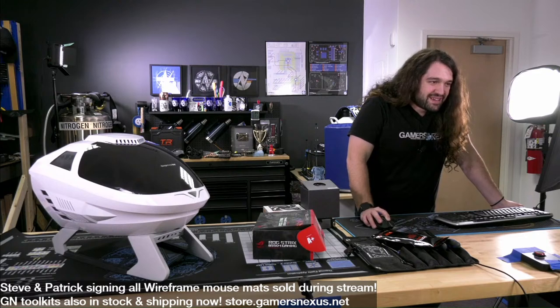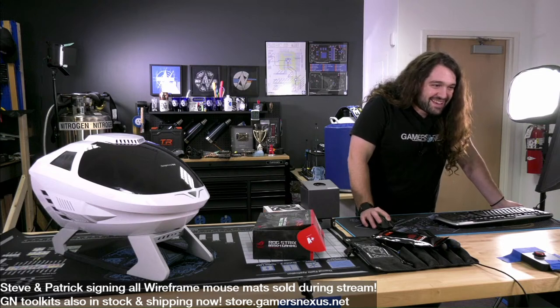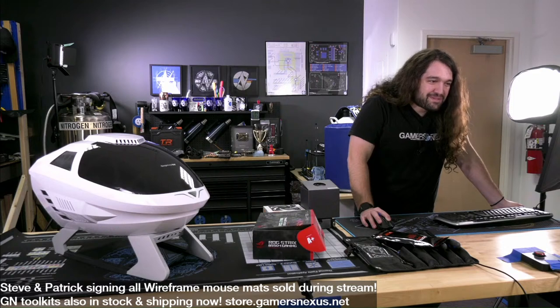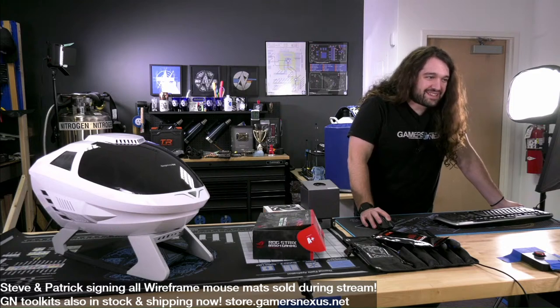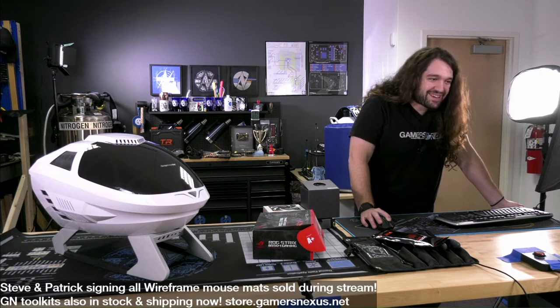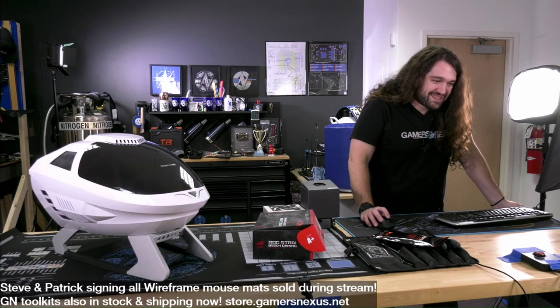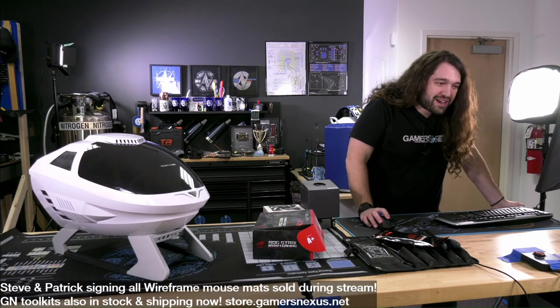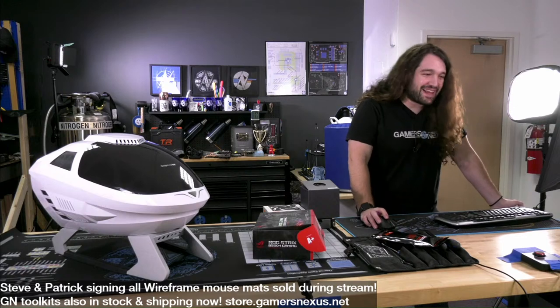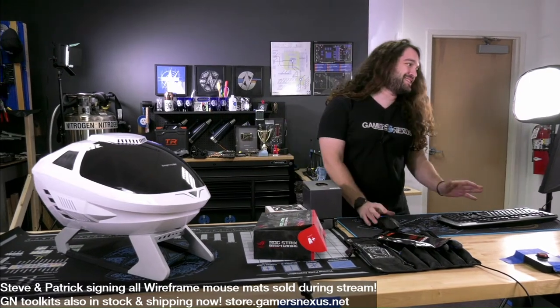Let's see. Someone says it's a Daft Punk helmet. Too soon. If it had been beige, it might have been the first case to complement Noctua, someone said. And then someone else said, looks like an escape pod from Star Trek Next Generation. Excellent. Okay, so we're all on the same page. Okay, good. Yeah, so Buzz Lightyear comments, Daft Punk Memorial PC. It'll match my race car bed perfectly, the Anvil Man said. All right, I'm happy with these comments. I think everybody's on the same page with this thing.